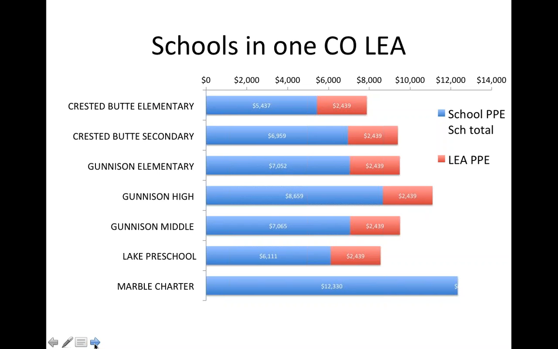comparisons might look. So a couple things this raises. First of all, there will be some that will say, hey, how come the blue isn't the same in all the districts? Why is Gunnison Elementary, the third one down, getting more in school level funds per pupil than Crested Butte, which is at the top? So those are different, and they'll probably be asking some of those questions. And at the same time, one of them might be saying, well, why does the high school get so much? And surely they'll be asking about the charter school. So we'll be seeing some of this stuff.